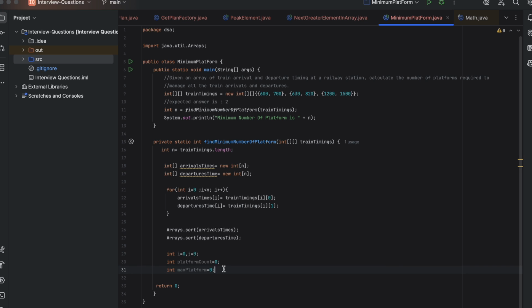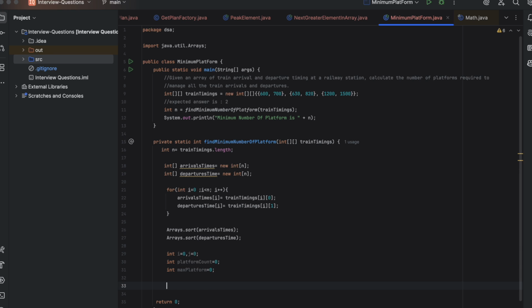So now I have declared the required variables which are needed. I and j start from 0, and platform count and max platform are also initialized with 0.